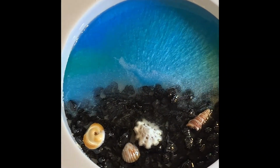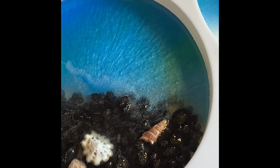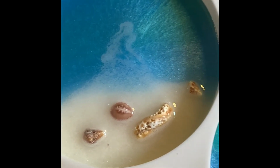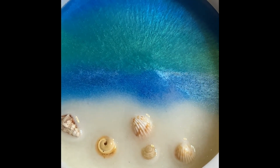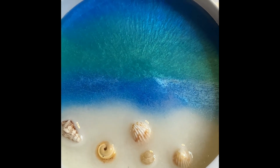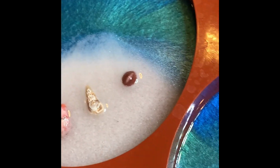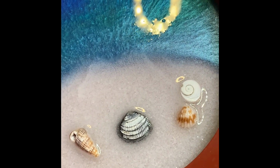So here we are about a half hour later. I dropped in some tiny seashells that I got from San Carlos while I was on my trip. Now see, I'm seeing some dark spots there. I'll pull those out. I'm just going to clean up now, let these sit. Oh, I love that blue-green. Cover it with a piece of clean cardboard. They're looking really nice. Oh, that black and white shell should have gone in the black.